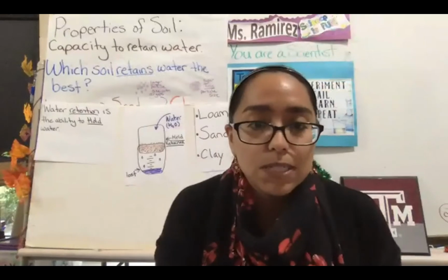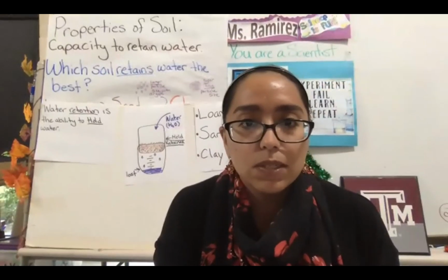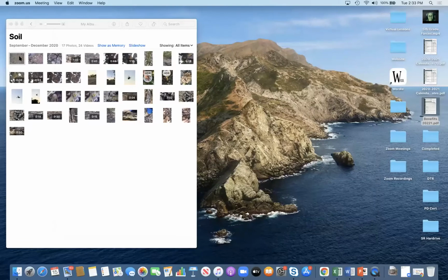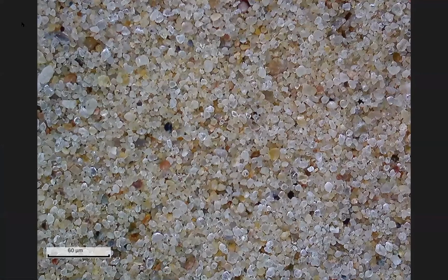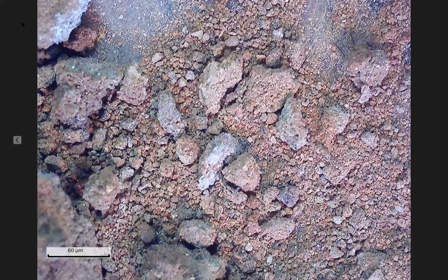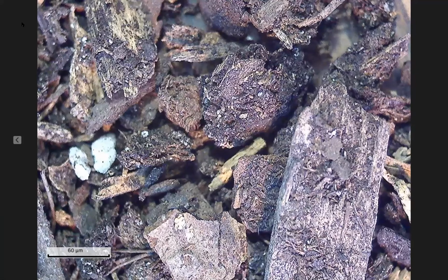And the next thing I'm going to do, I'm just going to share my desktop screen really quick so that you guys can see a couple of pictures. This one is a close-up of that sand, and you can see how big those sand particles are. And because those particles are bigger, water is able to flow through it easily and more quickly. And that's why it lost so much water so quick. Here's our clay. Again, it looks like big clumps, but those big clumps are actually made out of super tiny particles. And because those particles are so small, they are tightly compacted together, and that prevents water from passing through it. And then here's our loamy soil. So you can see those big chunks of organic matter of the leaves and branches and sticks.